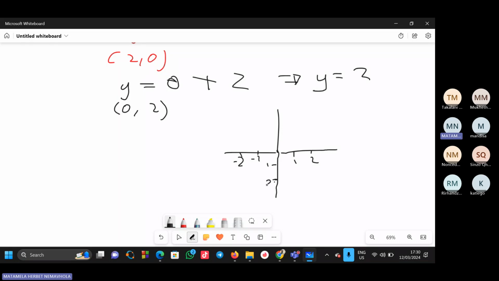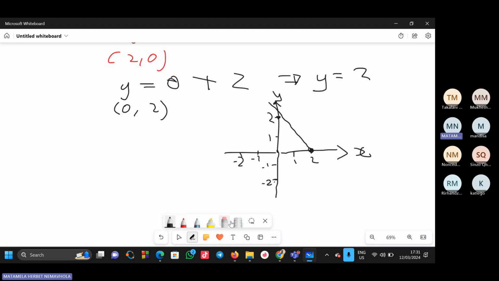We're going to write 1 and 2, then negative 1 and 2. This is positive 2 there. Remember, this is your x side, and this one here is your y side. When we plot, the first point: when y is 0, x is 2, so we plot this point here. And when x is 0, y is 2, so we plot this point here. Then I will join these points.